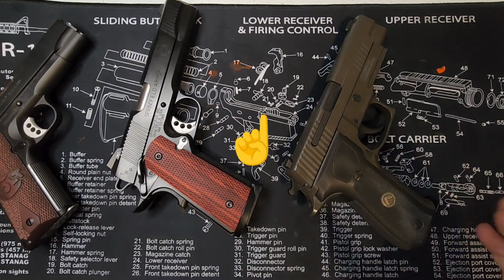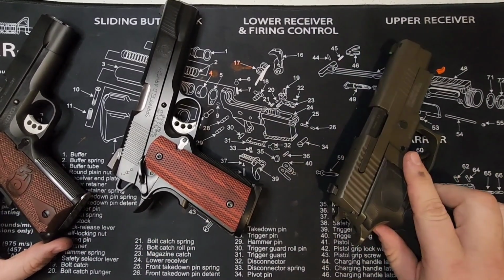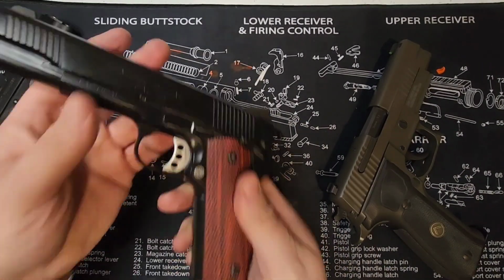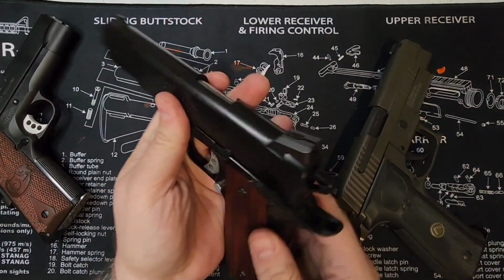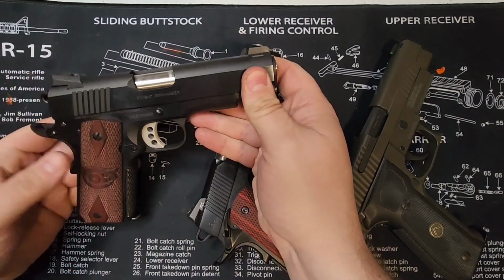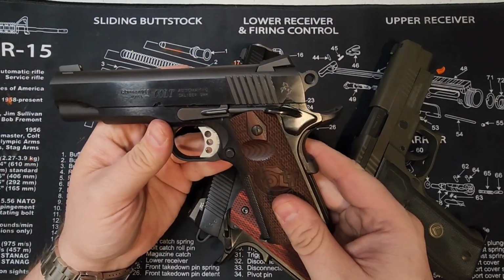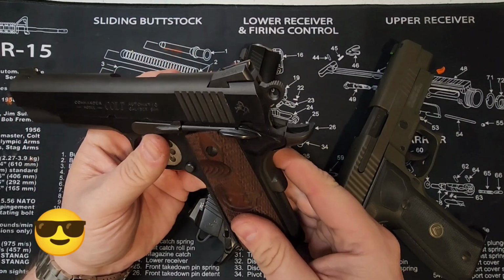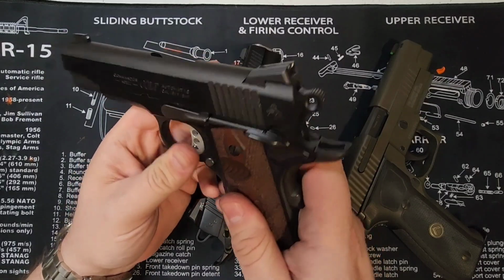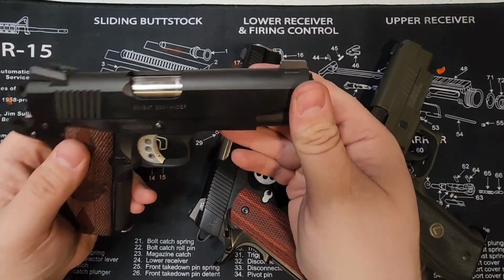So, right here I have some of the modified versions of military weapons. We have our Sig P226 Legion. We have a 1911. This is a Springfield TRP that I have acquired. One of my favorite 1911s. Here's a Colt Combat Commander, 9mm. This one has been modified and enhanced for modern use. This one's got Springfield, Wilson Combat toys on there. Little knickknacks and thingamajigs to make it more accurate and feel better. Military weapons are so cool.